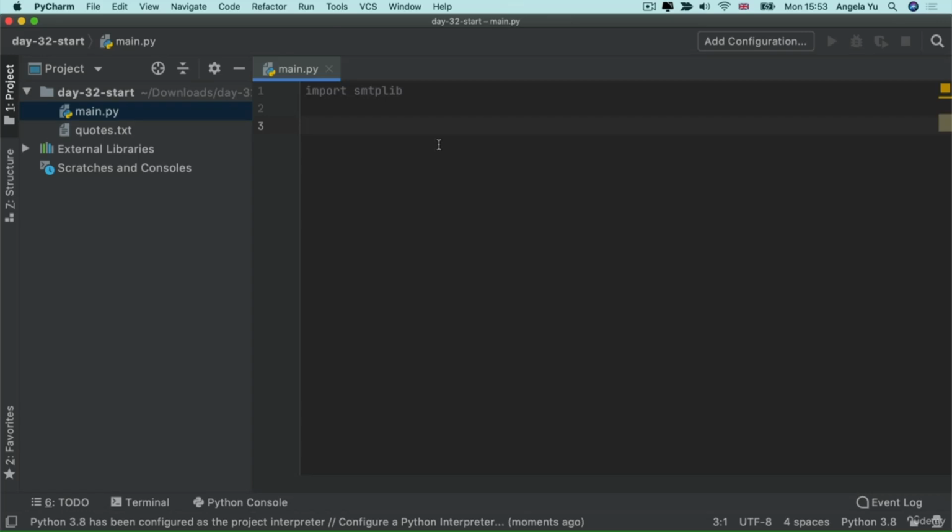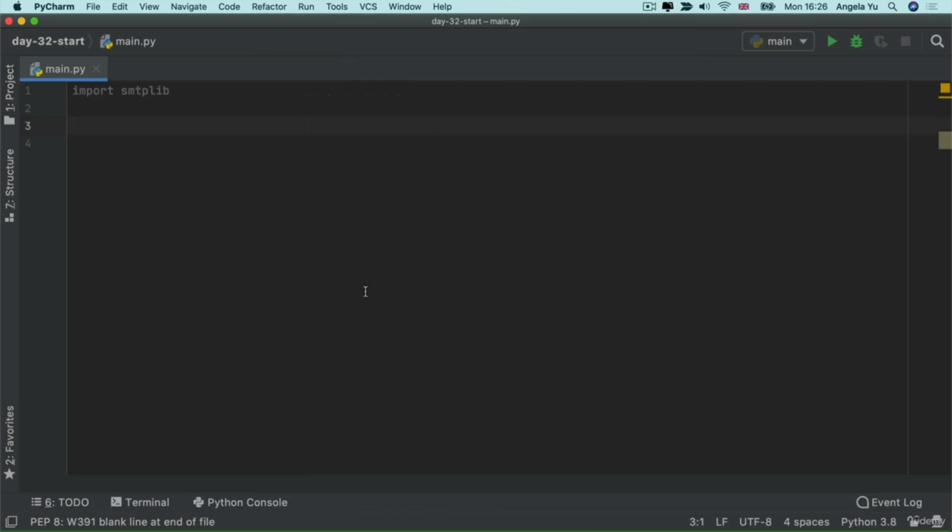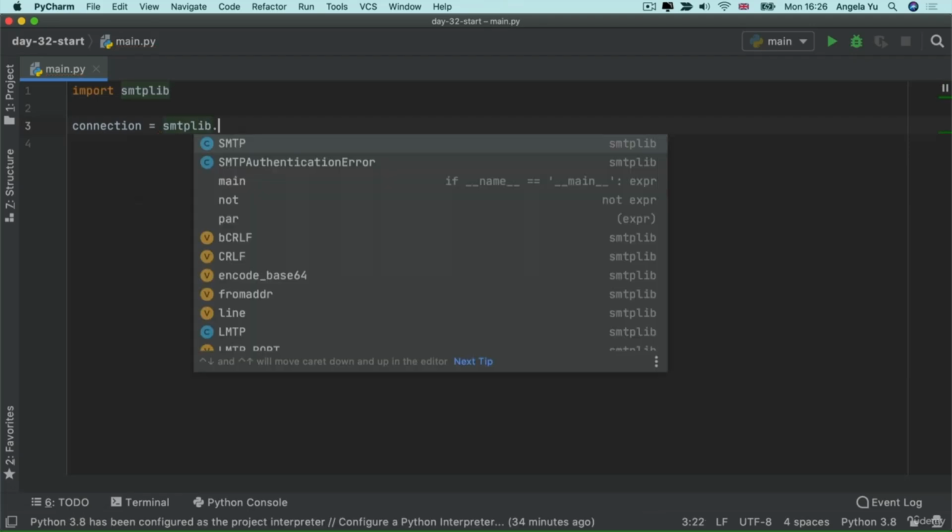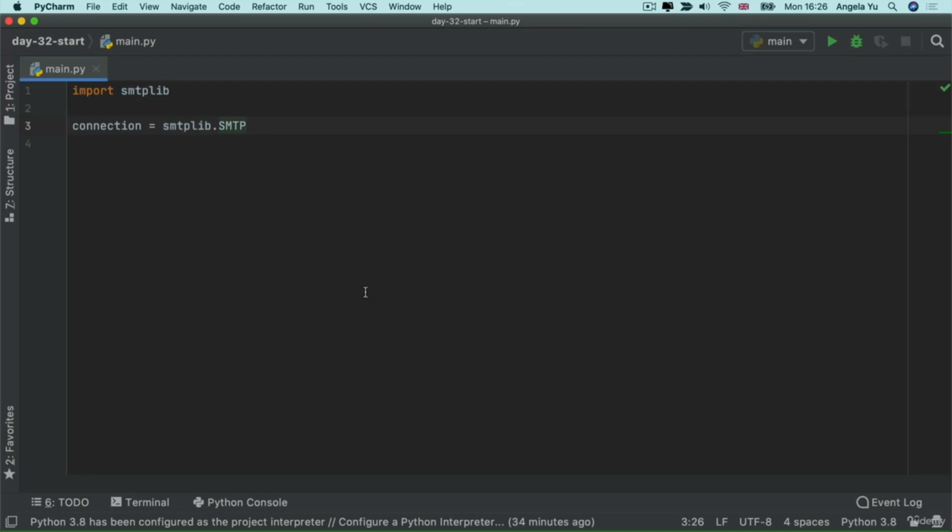As always, we import the module smtplib, and then we can start using it. Once we've imported this SMTP library, essentially, we can use it to create a new SMTP object. So we're going to call that object a new connection, because it's basically a way for us to connect to our email provider's SMTP email server. We're going to do this by tapping into the smtplib and then creating an object from the SMTP class.